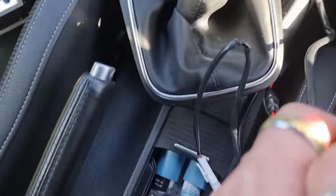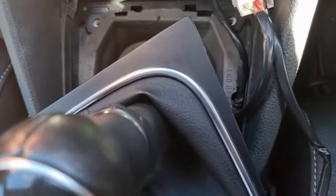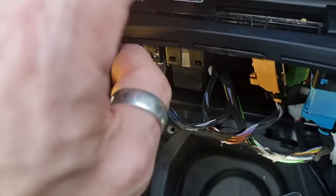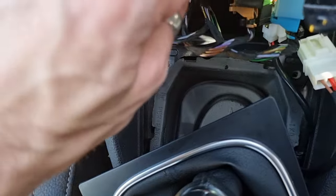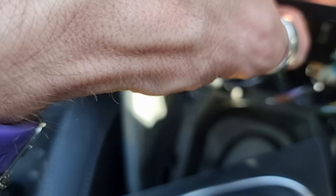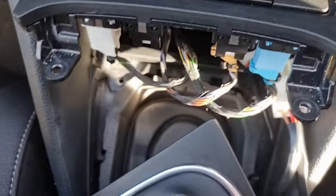I'll need to unplug that one - sorry about shaking the camera all over the place. So they're unplugged. We'll put these back into the slots - I don't think it really matters which way. That's slotted in there, and the other one up the same way, slot that in there. They might be around the wrong way actually - yeah, they are. Take them back out, move them around the other way - they sit better that way, slightly closer to this edge than the top edge.